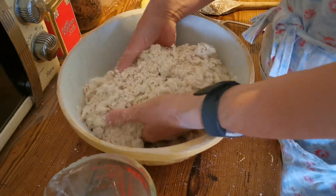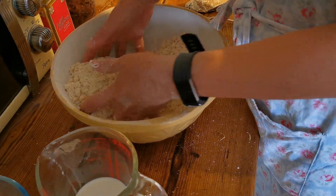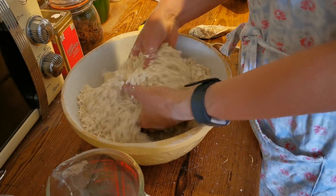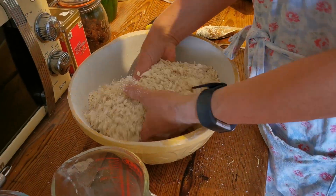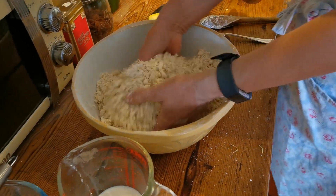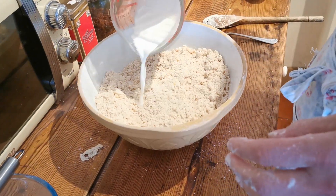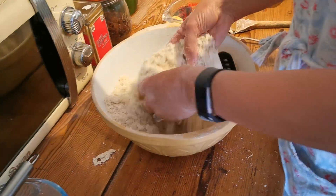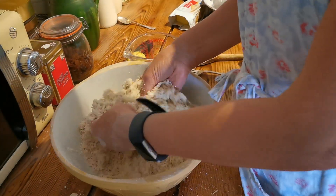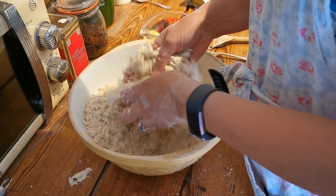She's working the mixture really nicely. It feels lovely and very therapeutic. Squeezing a bit to test if it'll stick together — it's still quite dry. More milk is needed. If you've got an automatic mixer or a KitchenAid, you can use that for this stage apparently — they're very good for doing that sort of thing. Keep working the moisture through completely.